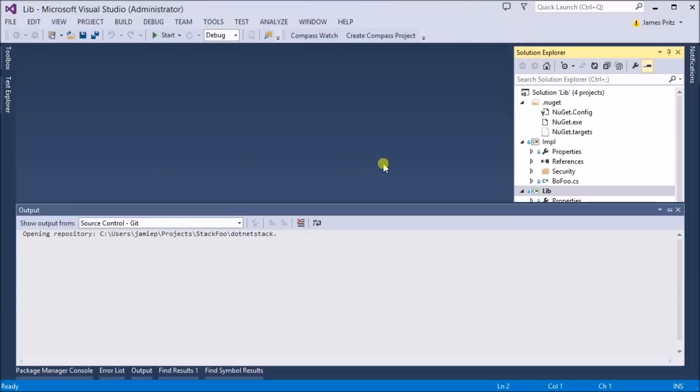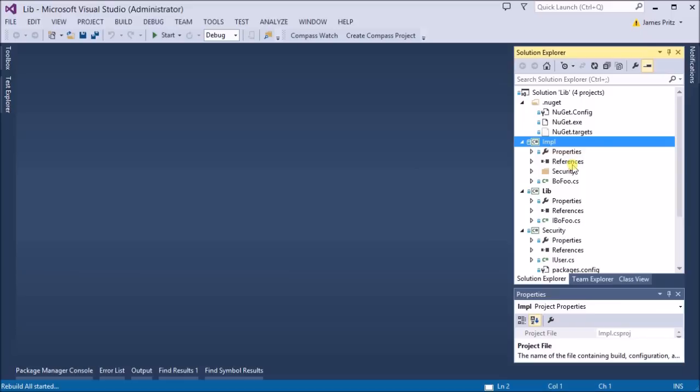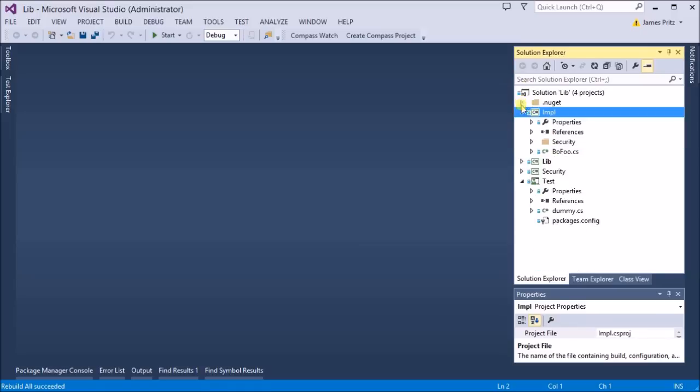I'll start with our library because that's where I'll demonstrate most of it. And I should just be able to rebuild. My environment was clean, so that should be the same experience for you. Now, in order to demonstrate Unity, I am going to go ahead and add Unity references to the projects I need. I should be clear, there are multiple ways to do Unity as well. I'm choosing a very simple path.